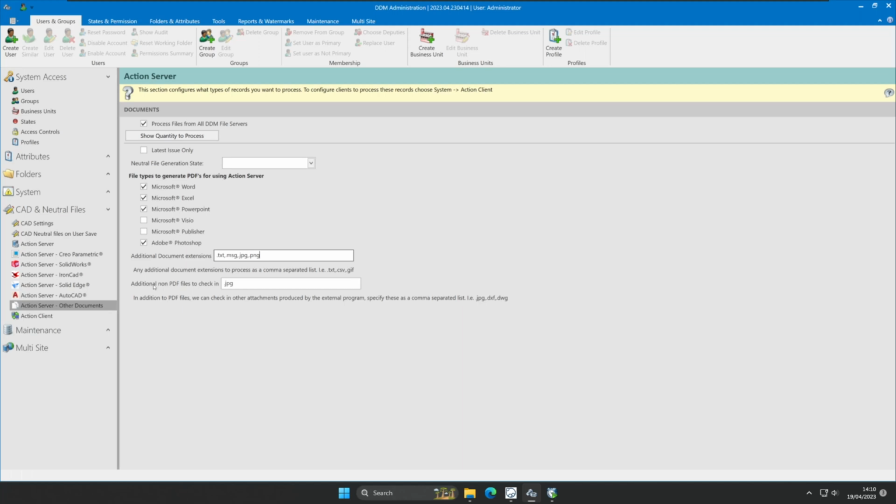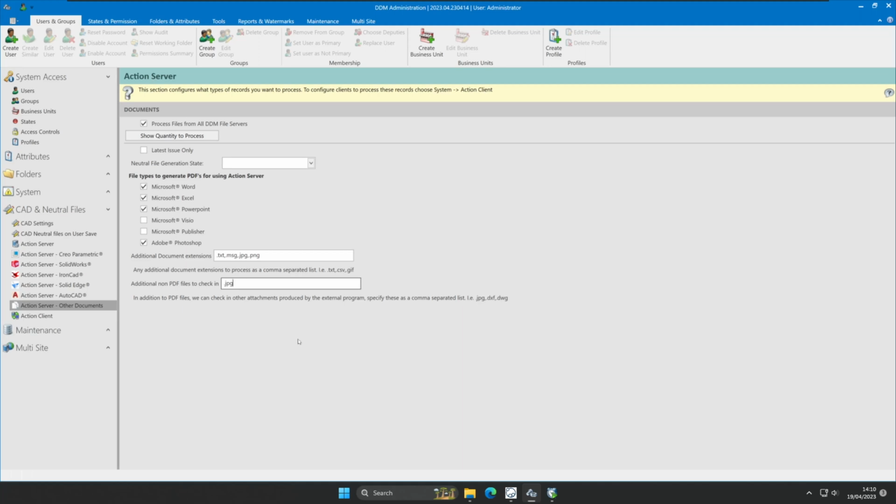We also now have the ability to not only bring in PDF images, but also other formats as well. An example of this is we've got a customer who has a completely separate tool that generates output files, and DDM can monitor a folder, and when it delivers a file, DDM automatically brings it in and links it to the parent.